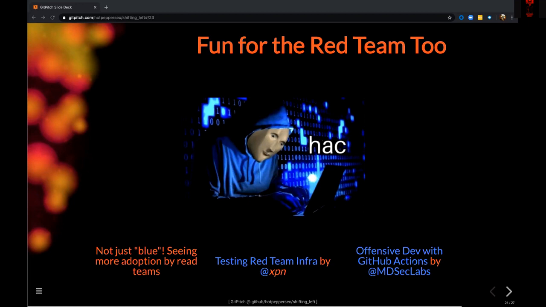And this one, I really like this. So MDSec Labs, maybe 1 or 2 folks from there, they run Cobalt Strike with GitHub Actions. So I thought that was pretty interesting. Because GitHub Actions can run Bash scripts, or you can run Python, or whatever you can imagine. I use it to scan Markdown. You can kick off stuff. You can call APIs. You can do interesting things. So yeah, I thought that was pretty cool.